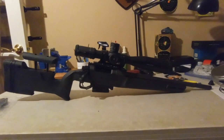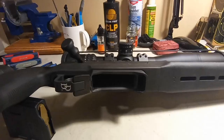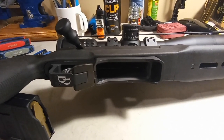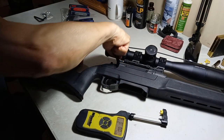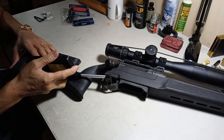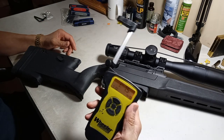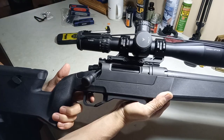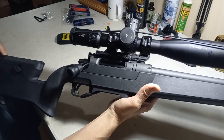I know Jin's army likes a light trigger, so I'm gonna attempt to adjust the trigger down to the minimum, 1.5 pounds. Okay, adjusting the trigger pull was really easy. I think I have it at about 1.5 pounds and I don't wanna go any lighter. Okay, let's check the trigger pull one more time. One pound and 7.5 ounces. Wow, that is really light. I think Jin should be happy with this.